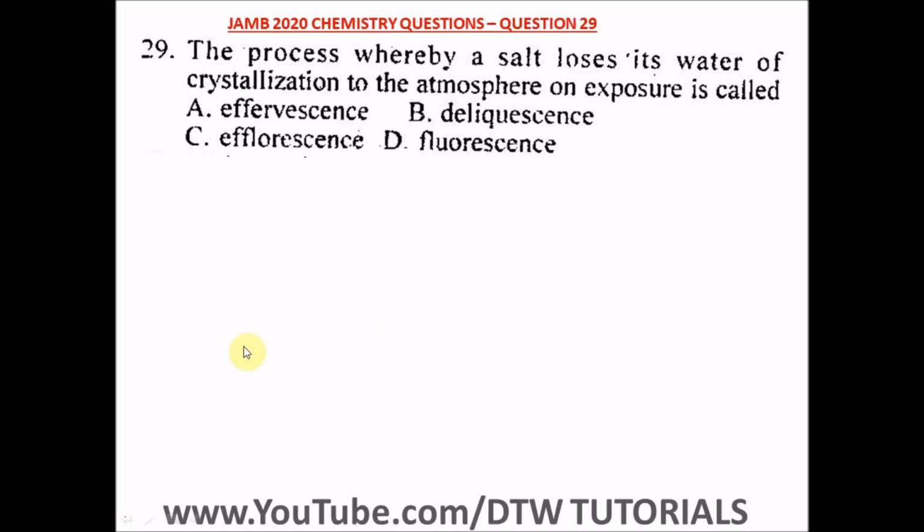Question number 29. The process whereby a salt loses its water of crystallization to the atmosphere on exposure is called what? The answer is efflorescence. Efflorescence is when a salt loses its water of crystallization on exposure. Okay. Hygroscopic is when a substance absorbs moisture but does not form a solution. Deliquescence is when a substance absorbs moisture from the atmosphere until it dissolves and forms a solution. While fluorescence is when light is emitted by an atom that has already absorbed light or electromagnetic radiation from another source. Effervescence is the formation of gas bubbles in a liquid by chemical reaction. So the answer is efflorescence, option C.